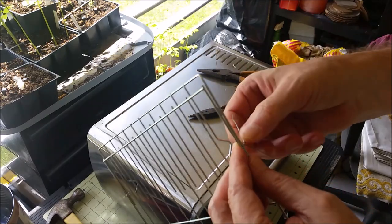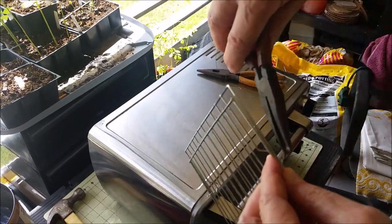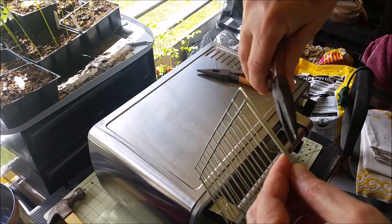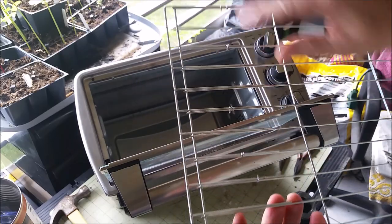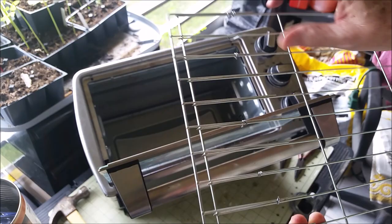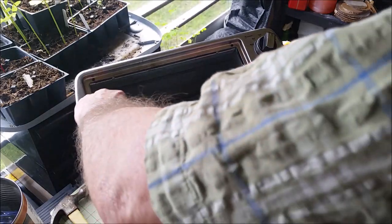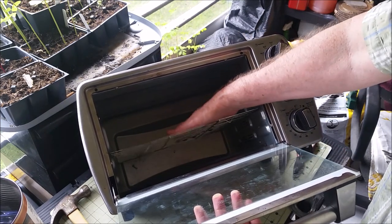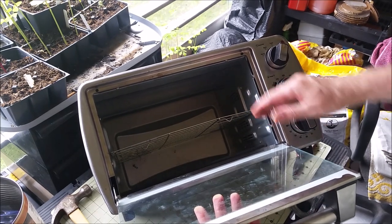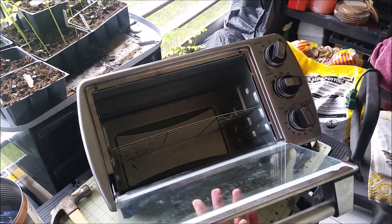They make stainless steel cable ties, and I have some in a container over there underneath a bunch of pots of plants, but I'm just too lazy to dig them out. We have little pieces of wire wrapped around twice — it helps so they don't snap off when you try to tighten. I wouldn't put any of your lead biscuits in there. For a dollar rack, I think it'll do.